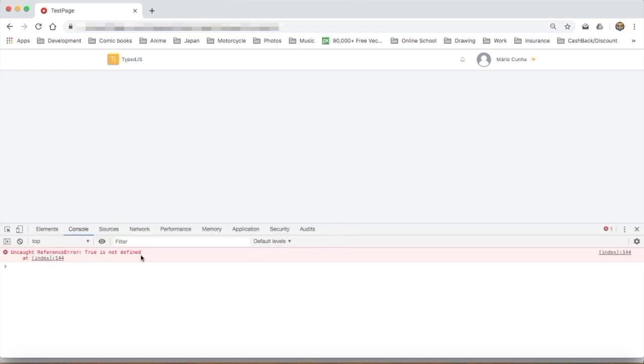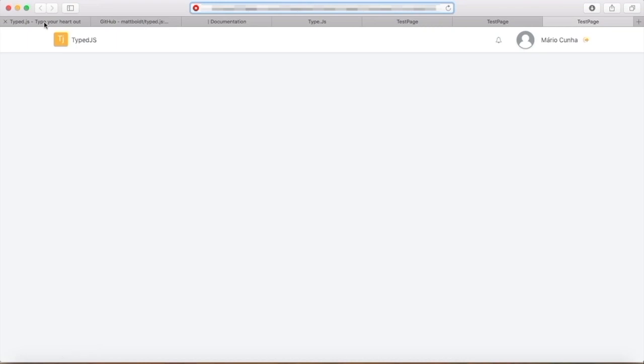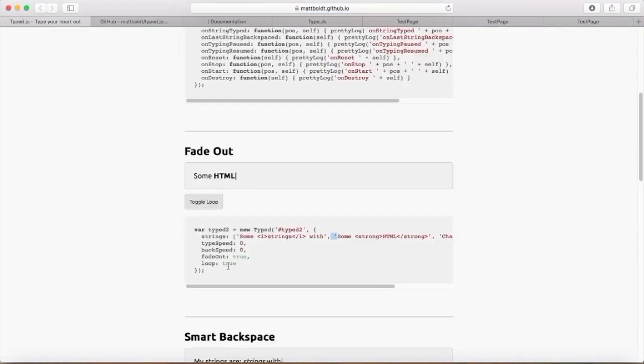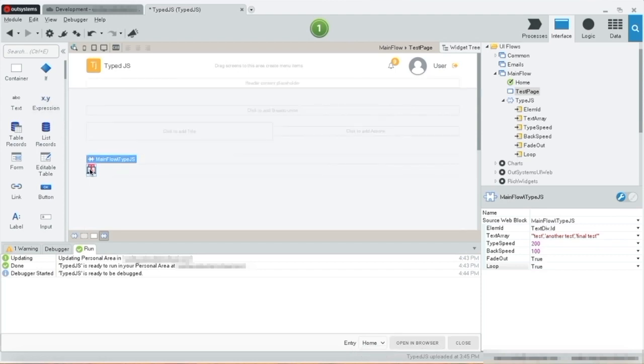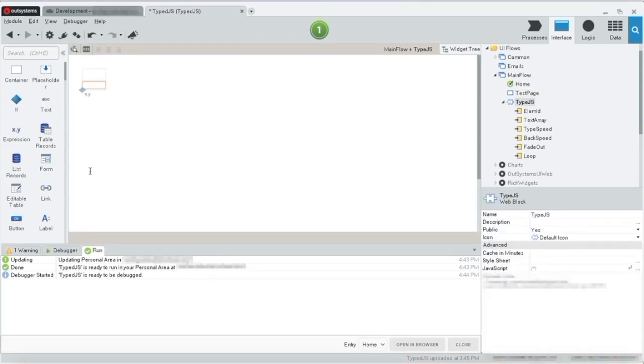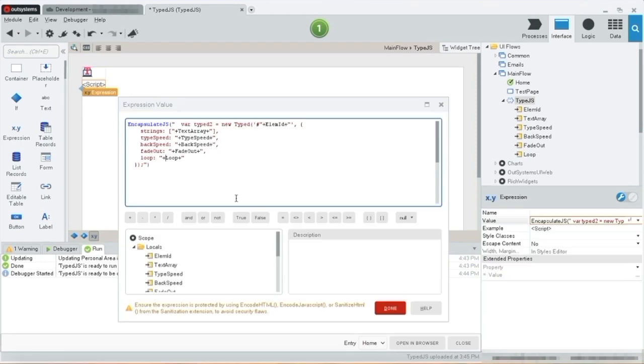True is not defined. If you can check, true is being written with a capital T. In our initial example, it was a lower t. Easy enough to fix. Let's go back to our WebBlock and edit our expression. Let's use the ToLower.